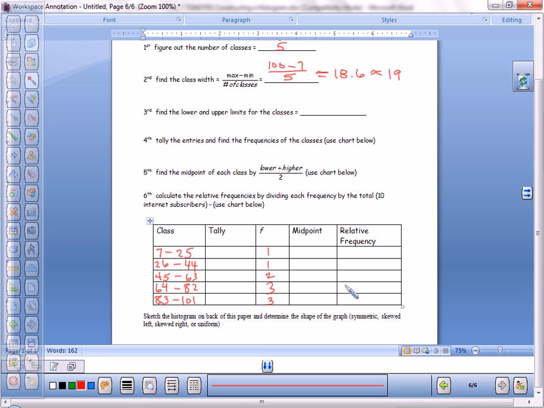32. Divide by 2? 26 and 44 is 70. Divide by 2? 39. 35. Didn't we say you'd just be adding the class width every time right here? Is 16 plus 19 35? Yeah, plus 19. No, it's only plus 19. Because 45 plus 19 is not 54. Nope, but 35 plus 19 is.